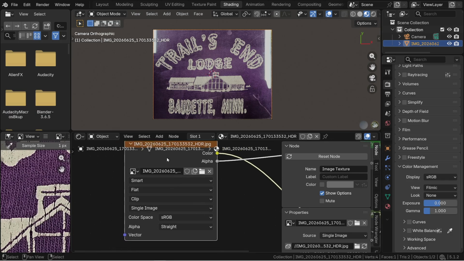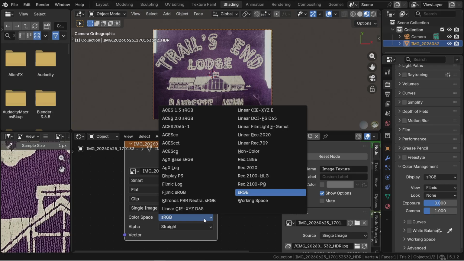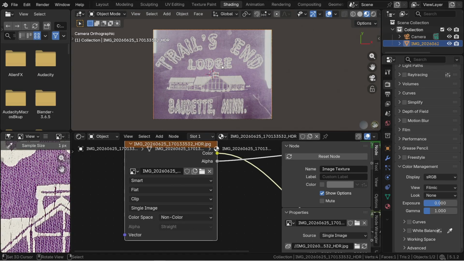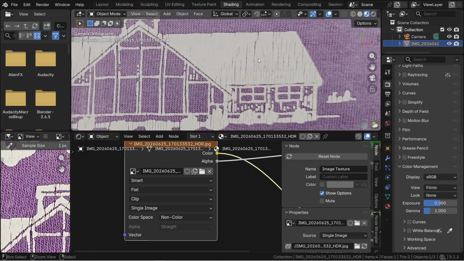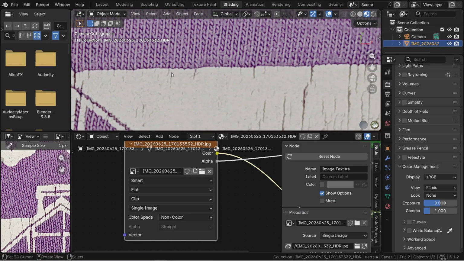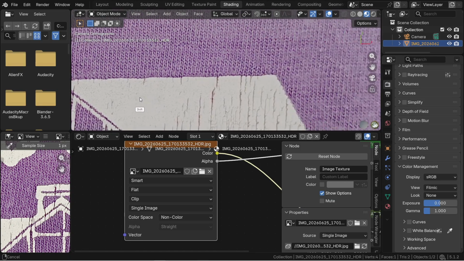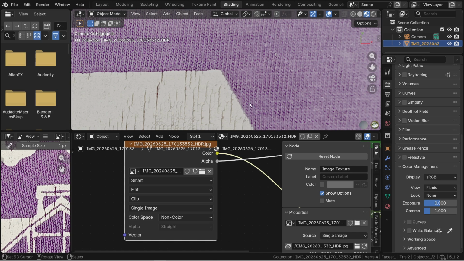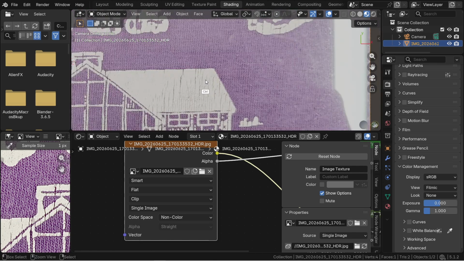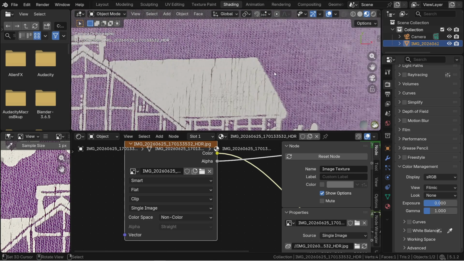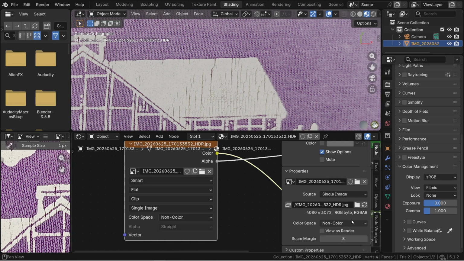And the image itself, I'm going to change the color space to non-color. So that kind of mutes everything. But what I don't want is the hard black and whites, and Filmic doesn't let the blacks get fully black or the whites get fully white. So I'm going to try to use that to my advantage, I hope.